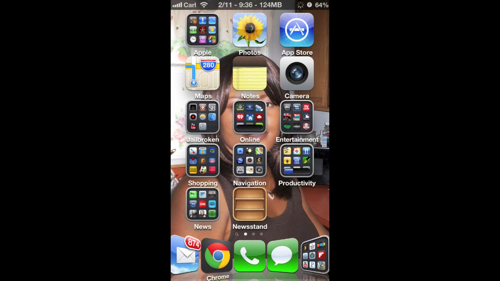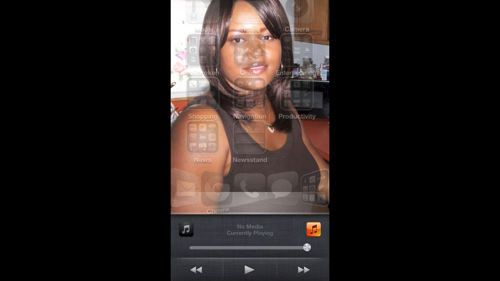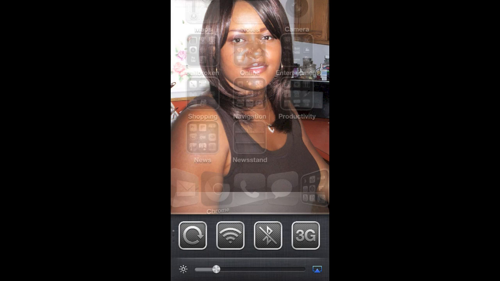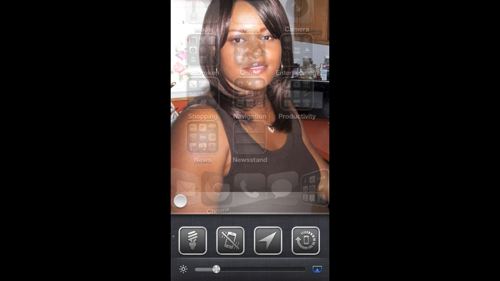so that's Oxxo. And what it also provides is a lot of the features that you're used to. So if you slide to the right, you see you can control your music. You can toggle on Wi-Fi and Bluetooth. I'll turn Bluetooth back on. And there's actually three things here. There's a faint dot here on the far left. If I slide up, you see I have more features. Airplane mode, my speaker. I go down here. I have flashlight.